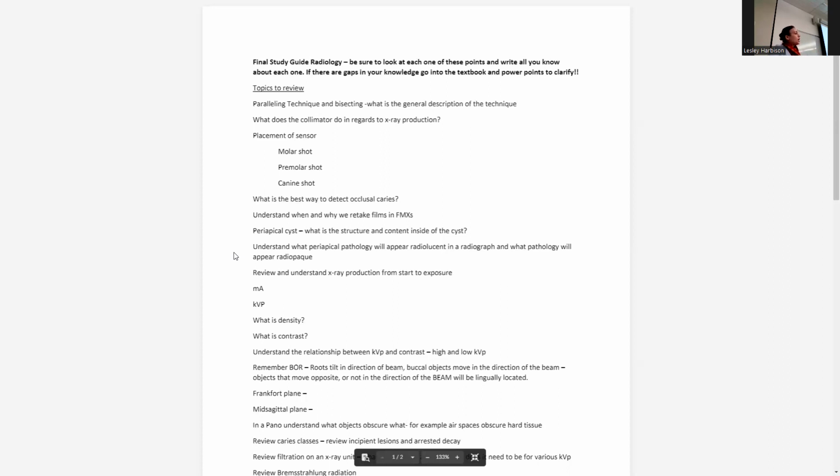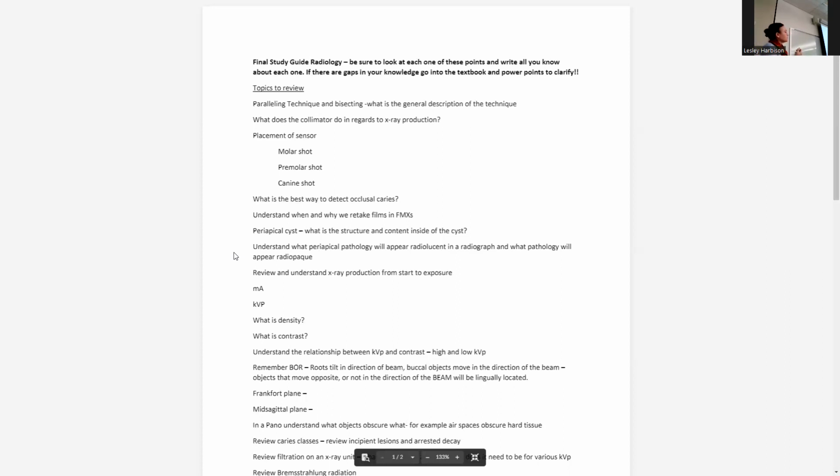So if you get a question that asks you about KVP and contrast, just remember your rule: higher KVP gives you lower contrast, so therefore it'd be more desirable. Even if the numbers don't seem as intuitive, like you might expect it to say 20 to 100, something extreme. But if it doesn't, just remember the rule that higher KVP gives you a lower contrast, and that's what is more desirable. That will give you a better quality image.